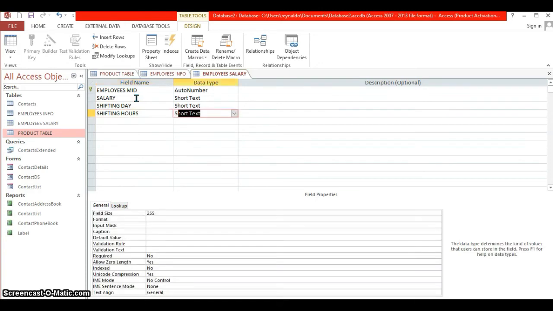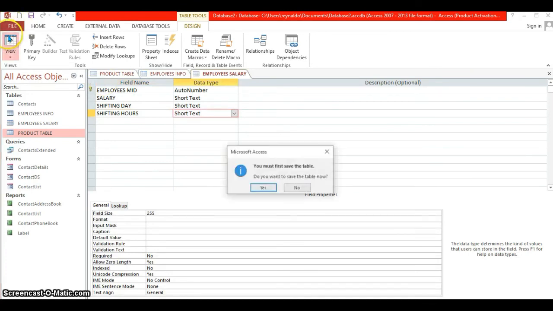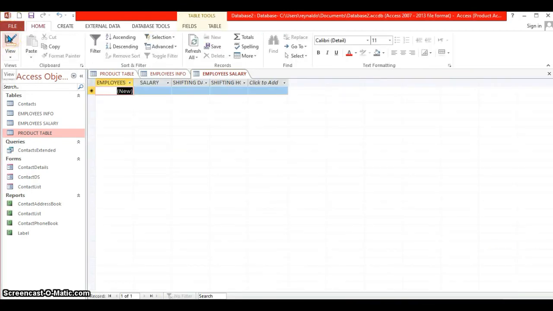And then go to the datasheet view. Then we do have the field names. You just have to enter the records of your employees' salary.